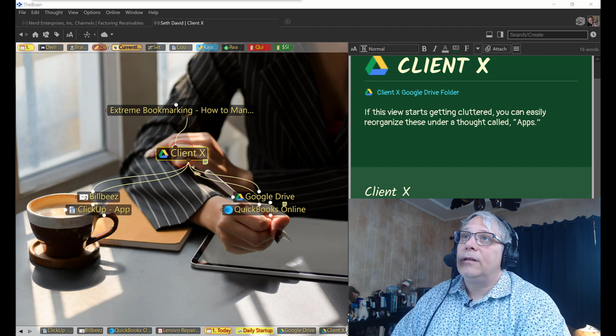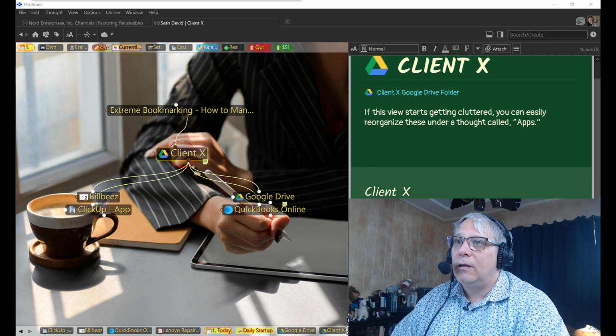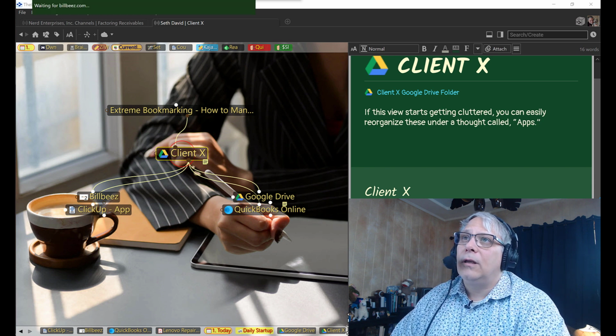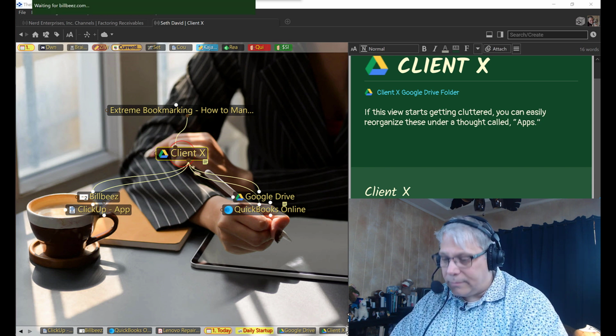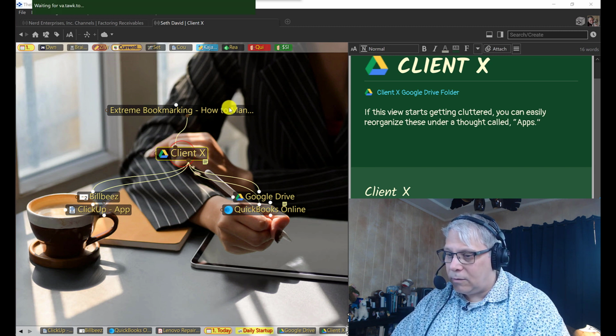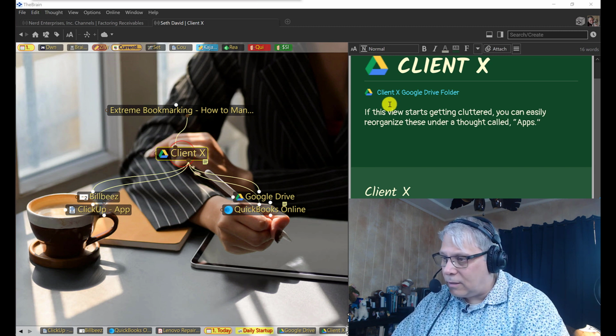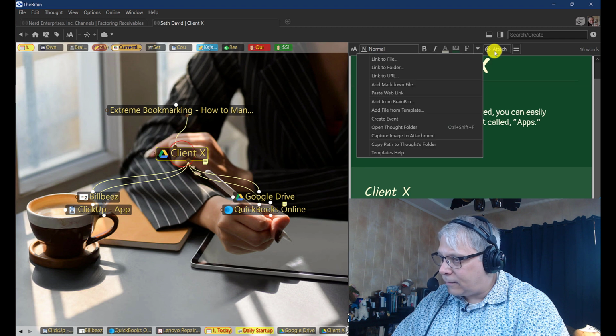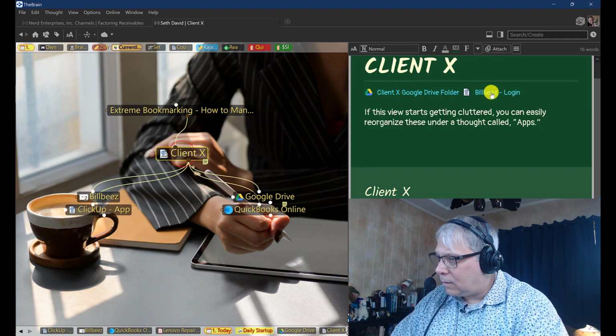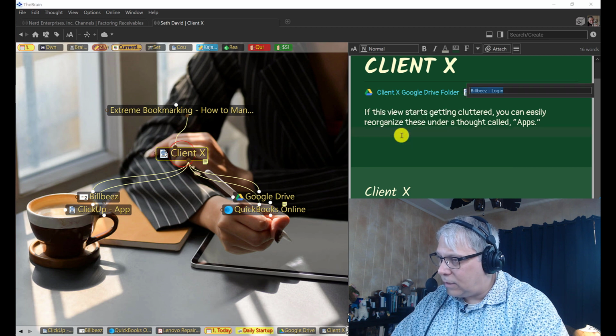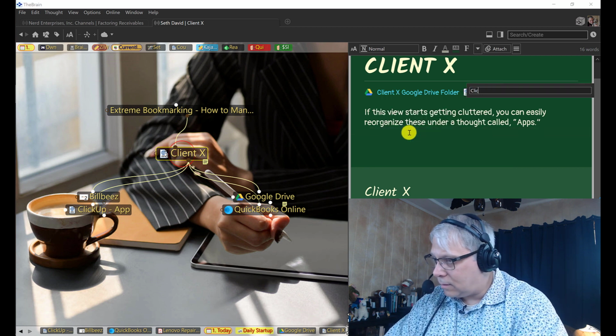But now let's say I want to link directly to this client's company in Billbeez, right? So on my other screen again, I'm just going to browse to a sample company that I have. And that's the beauty of working in cloud apps: everything has a unique URL leading to that exact location. So again, I'll attach and paste web link. Okay, and we'll rename this.